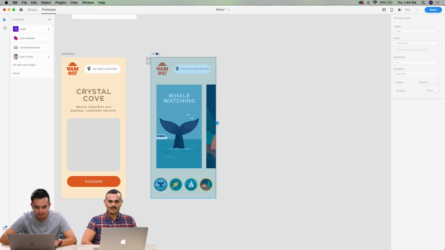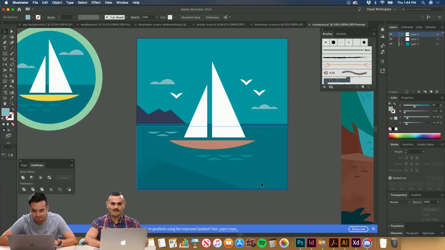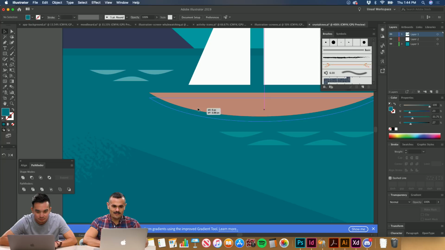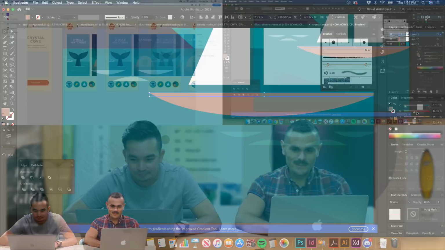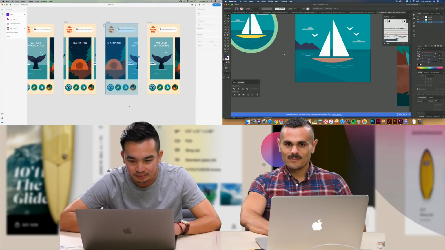You ready to animate this real quickly? Let's see here. And I'm working currently on another small illustration for our Crystal Cove. We want an illustration that's going to go at the intro to that. So I'm working on just a very quick, very simple one to do today. So we can have that on the screen as well. So you're seeing a live collaboration happening between us right now. Yeah, awesome. It's gonna be really fun to see how it all comes together at the very end.